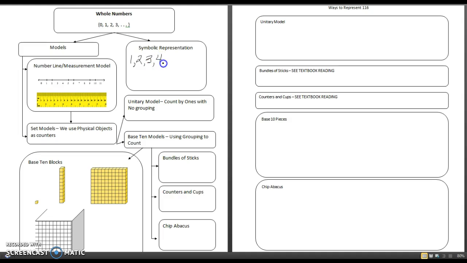If you've worked with small children before, you realize that they often struggle with writing these because of their fine motor skills. They sometimes write them backwards, upside down, that kind of thing. So we have 10 symbols for what we call the Hindu Arabic number system. That's the number system that we use, and our symbols are 0 through 9.